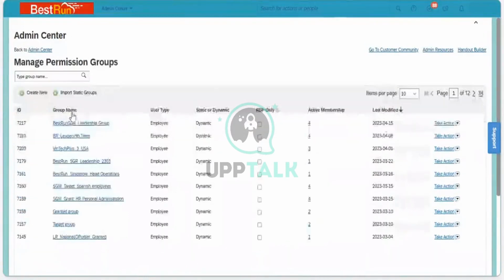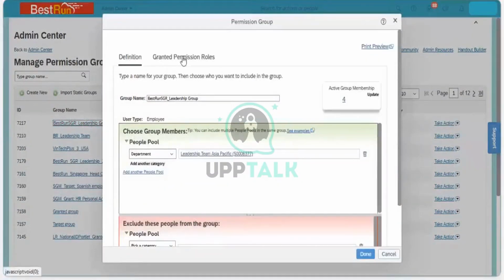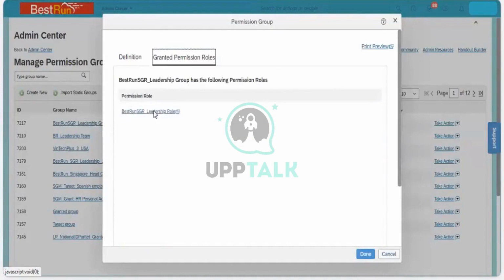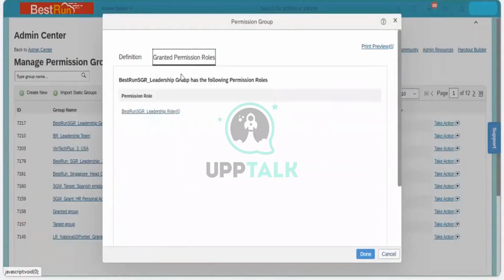When you go into the group again and click on that group and go to the Grant permission, you can see for that group how many roles there are. Earlier, for this particular group there was none. So now from the Grant permission you can see how many roles are there.